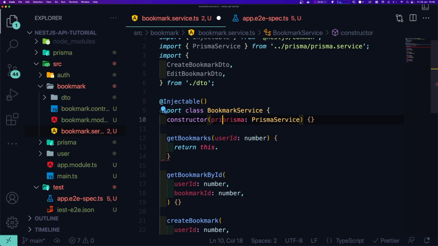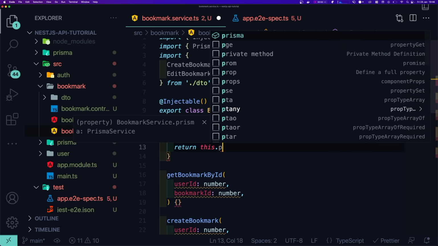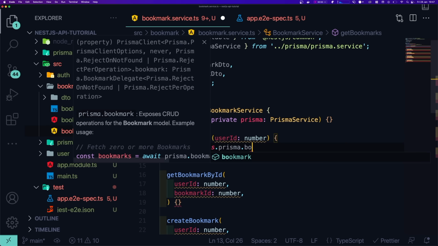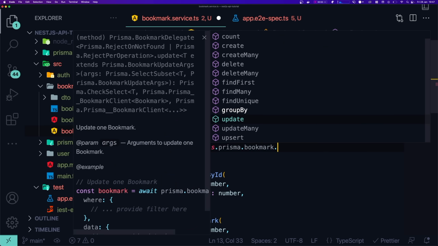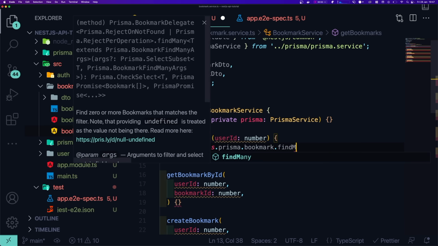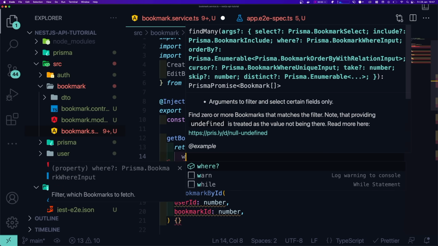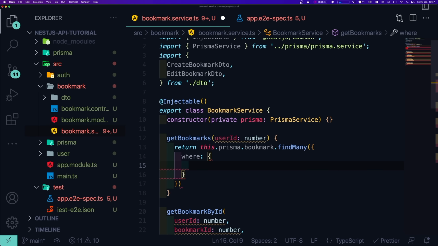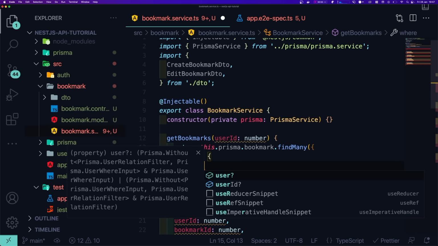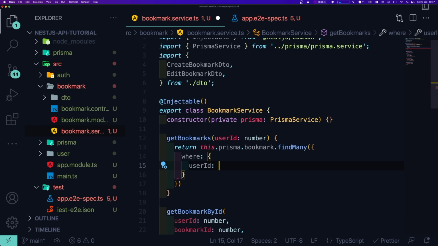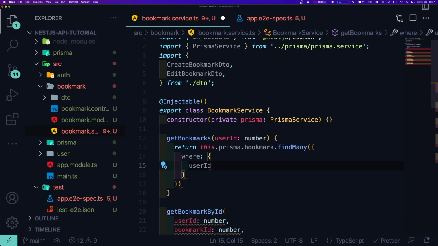Sorry, I forgot private. This Prisma bookmark, return find many, where what? Where user ID is equal to user ID. We can just leave it like that.